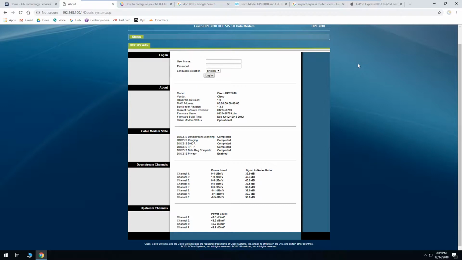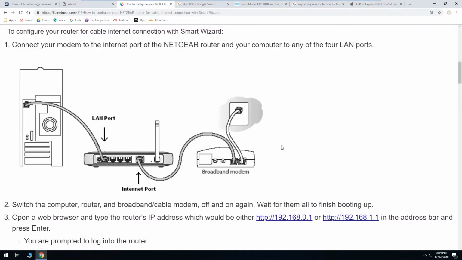The first place to start is the router. The router should be plugged into your modem's Ethernet port. The network interface cards connecting the modem and the router must be able to communicate at a high enough speed to allow you to reach your plan's maximum speed. Older modems and routers only communicate at 10 or 100 megabits per second, and many internet plans today are faster than that. If your internet plan is 100 megabits per second or greater, you won't be able to reach it using a modem or router with a 100 megabit per second network port. You'll need a gigabit port to allow for that speed to pass through.